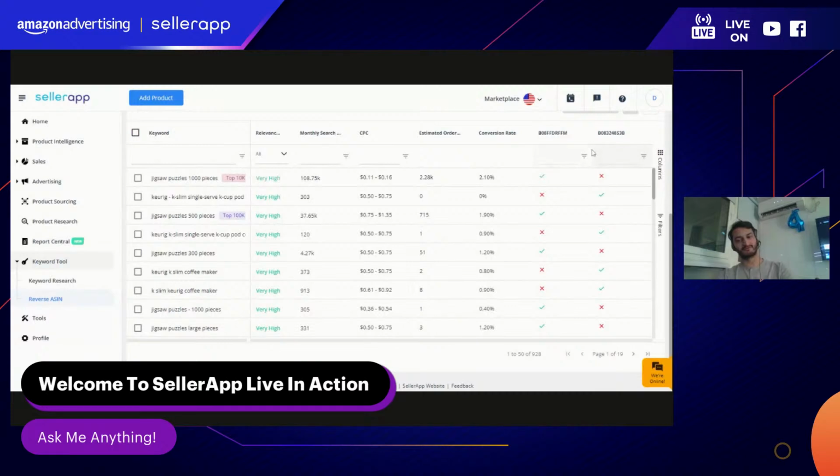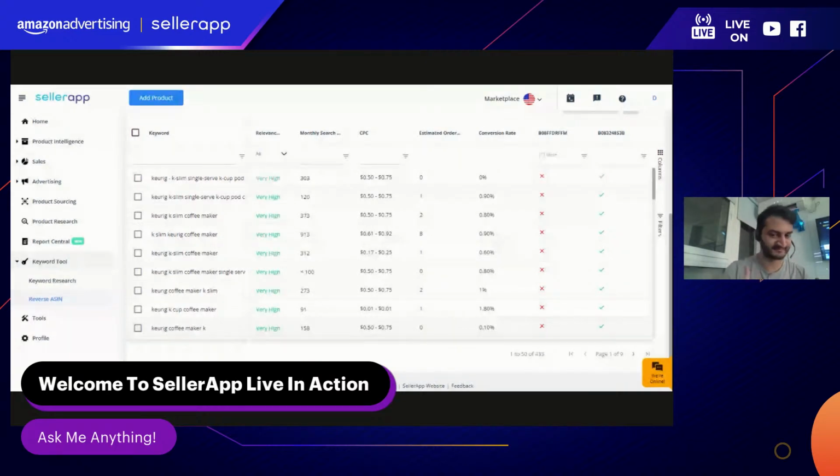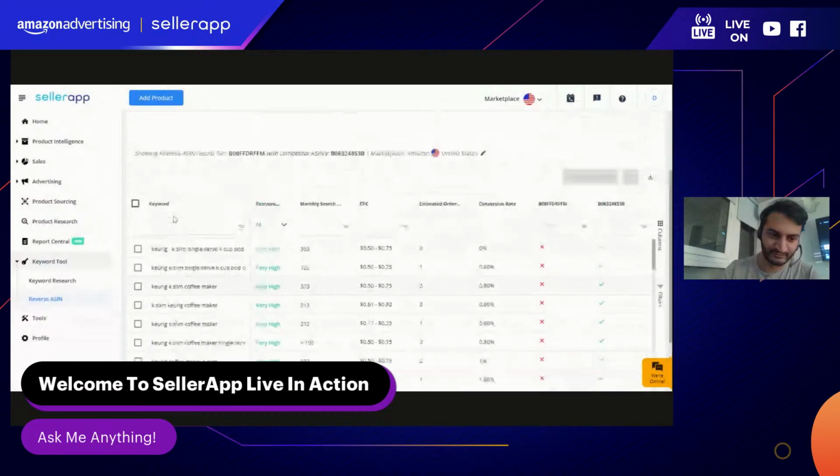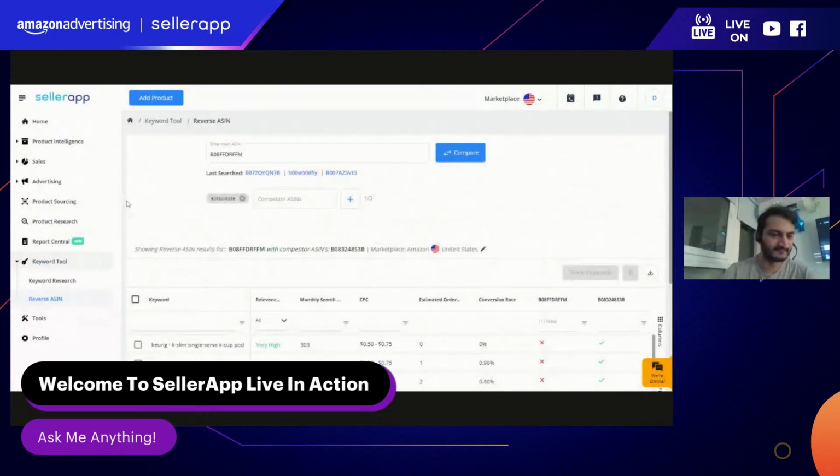And maybe if you want to identify only where you're not, you can utilize the filters as well. So if I just remove this, I can just see what I have, what I don't have versus what they have, and identify to see, do I need it? Does it match my product? I can optimize my product and increase the visibility using this competitor analysis. Right? So that is a little bit advanced, but of course very, very helpful once again.